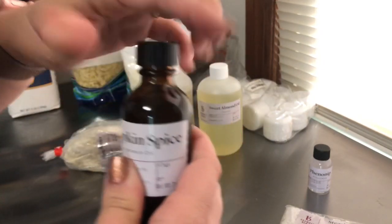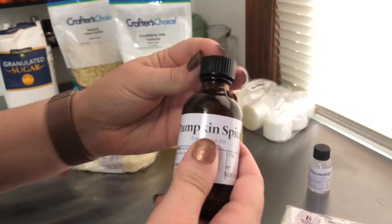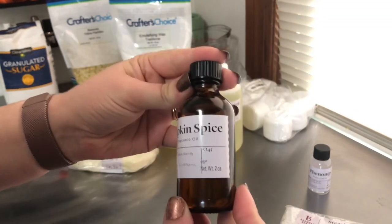But this fragrance oil smells so good. It smells like I just opened up a little can of pumpkin spice. I mean, this is amazing.